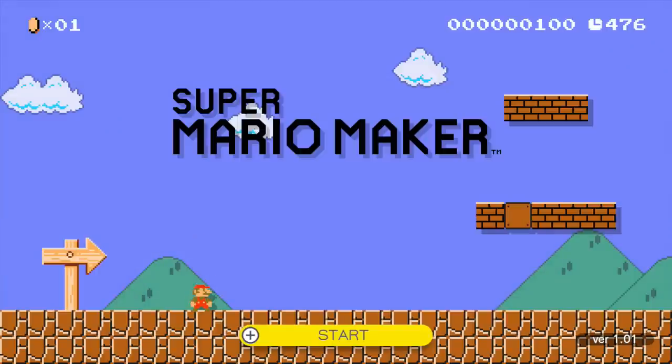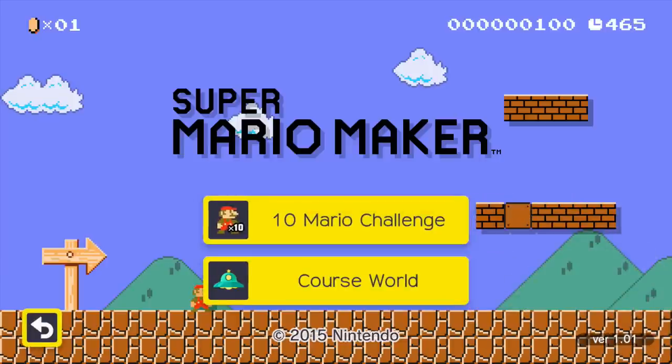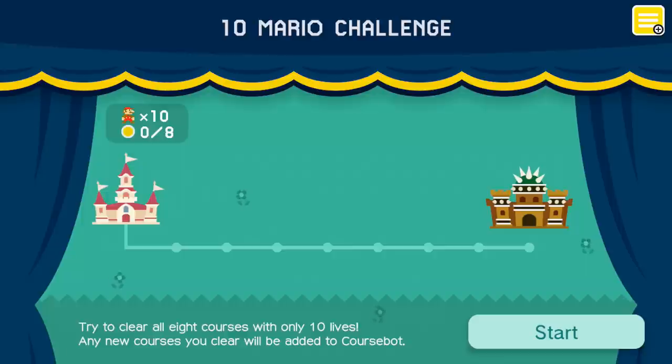What's up, guys, and welcome back to Super Mario Maker. In the last episode, we started our super adventure when it comes to learning all about how to make levels, and today we'll be playing some in the play feature. We'll be doing the 10 Mario Challenge, and if you don't know what that is, we're going to find out right here. Basically, try to clear all 8 courses with only 10 lives. Any new courses you clear will be added to the course spot.